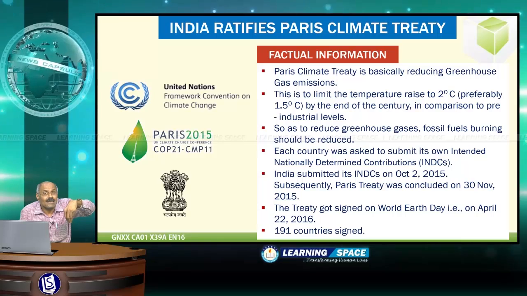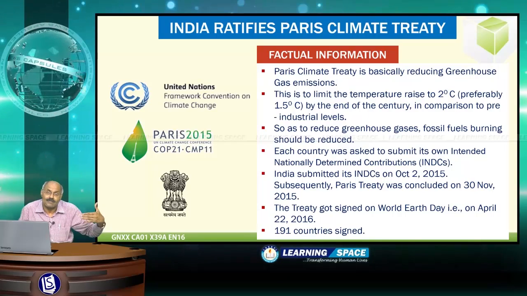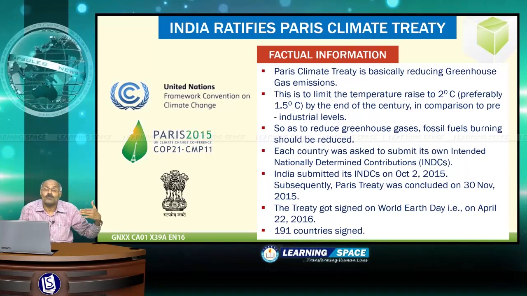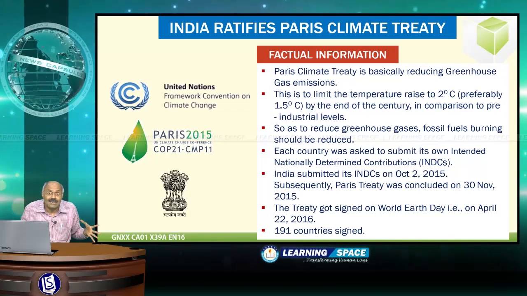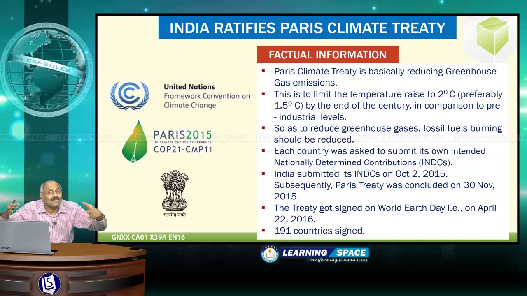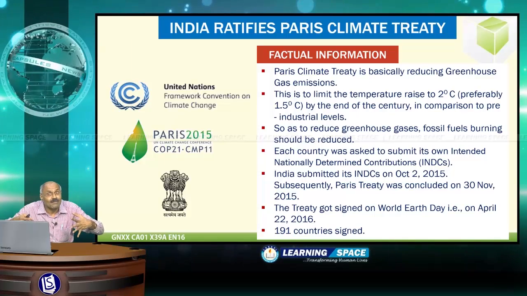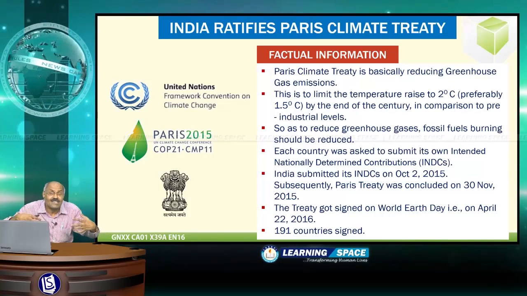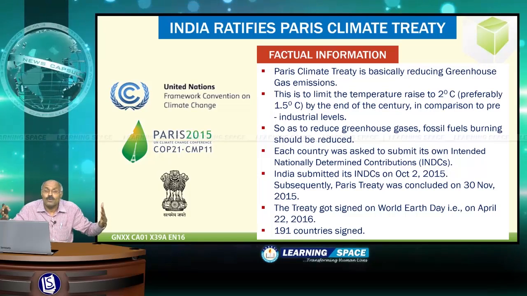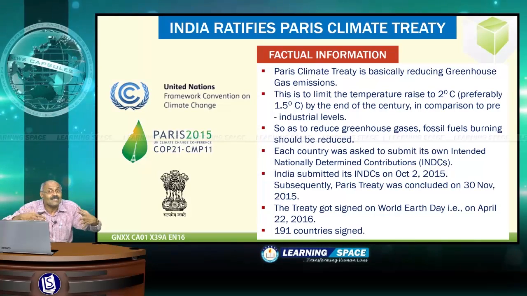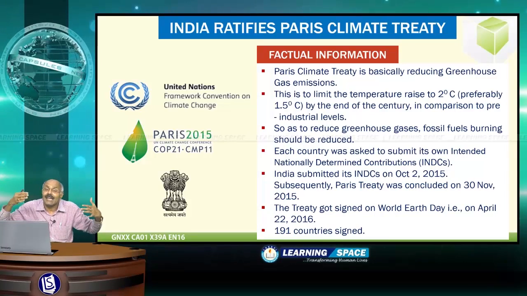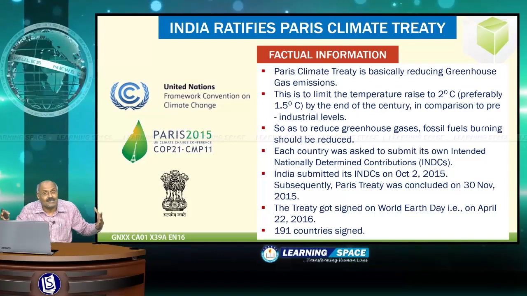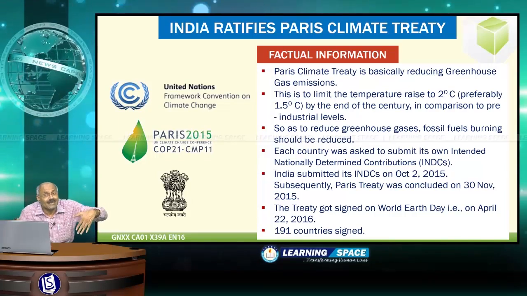And this is about ratification. This treaty is to be ratified by individual countries. Each country has got its own procedures. Some countries require parliamentary approval, just like European Union. European Union's parliament recently approved, or you can say ratified, Paris Treaty, and in India it is an executive decision. It need not go to parliament.